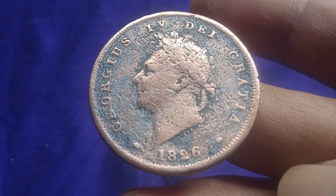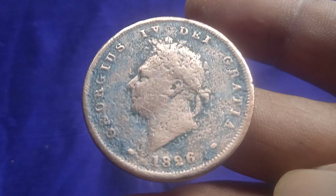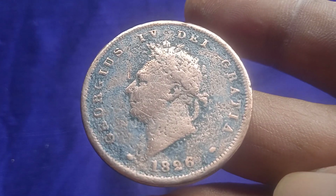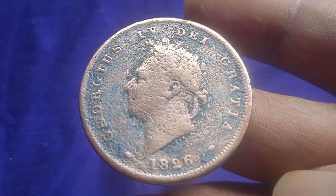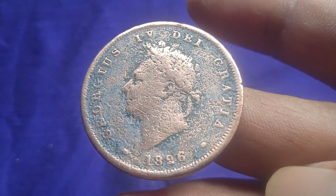This is a very rarer coin. I can't say a lie about this coin. If you have this coin, see my website for full details.